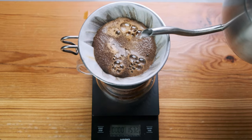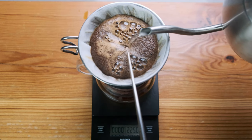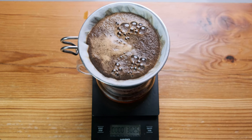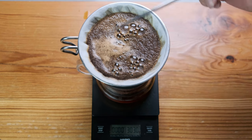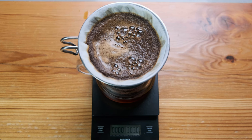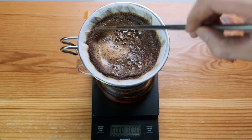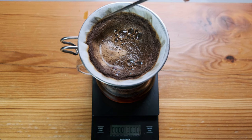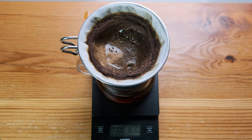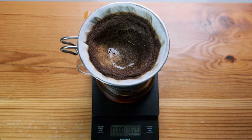As I pour, you guys can see all the darker grinds are just surfacing. There's a lot of stuff that kind of goes on the sides and a lot of new stuff is going up the middle. We used 20 grams of beans, so we're aiming for 300 grams of water in total. Now we've hit 300. You can see there's still quite a bit of the darker grinds floating on top — that's the crust we were talking about earlier. So when I brew, I always look to press all the grinds down and you're about to see why. There's already a lot of grinds on the top, and this is why I always do flushes — pouring around the edges to push all the grinds down. As we go down, you can see that the walls are extremely thick. This is an extreme case, but sometimes when you have darker grinds floating at the top, this is exactly what happens.